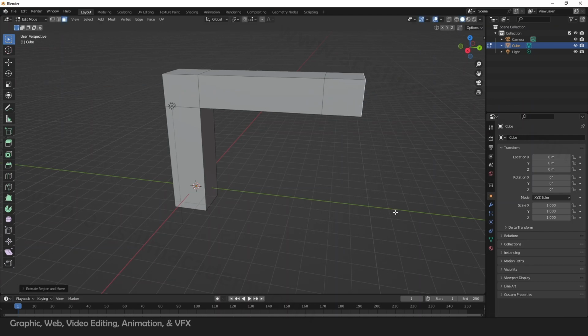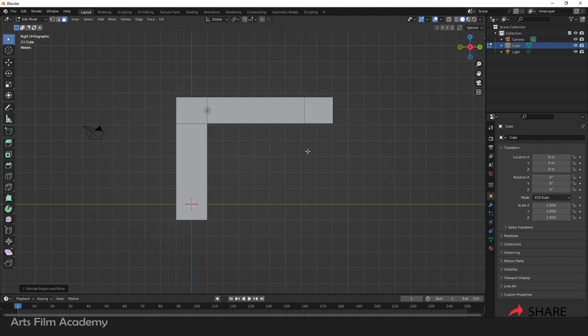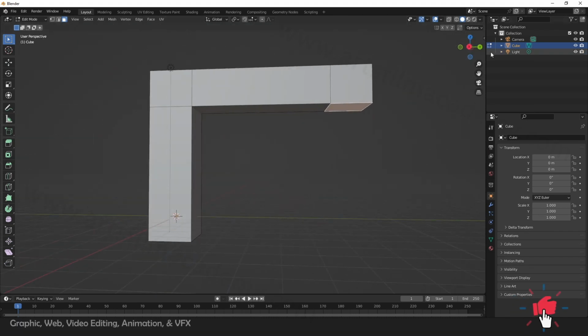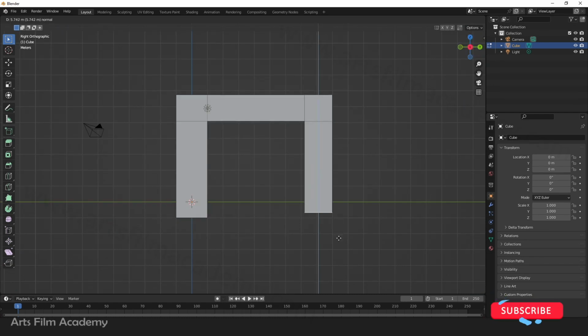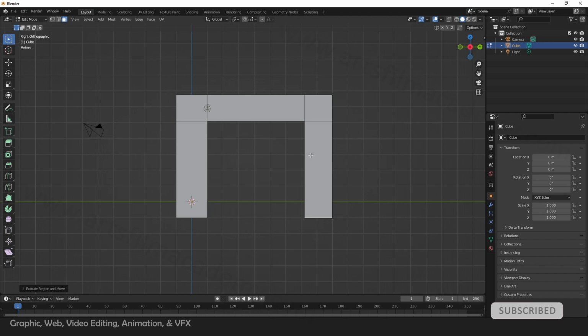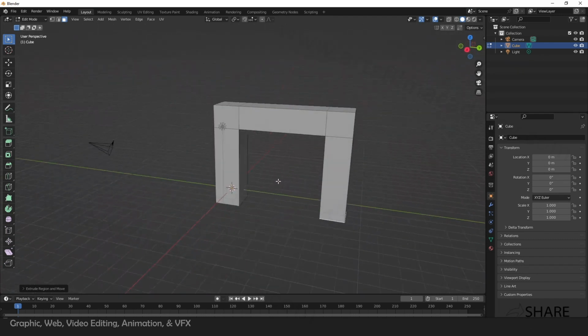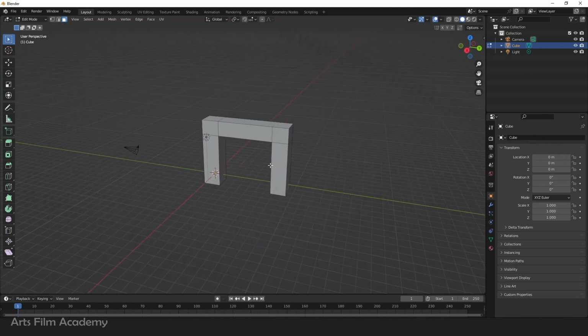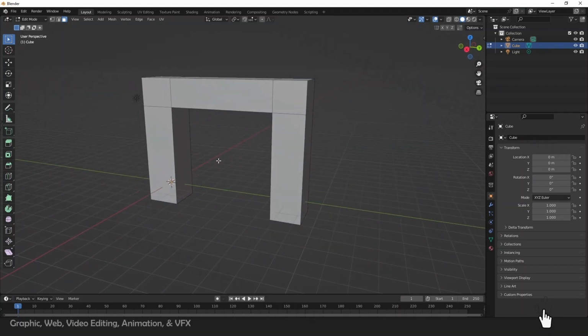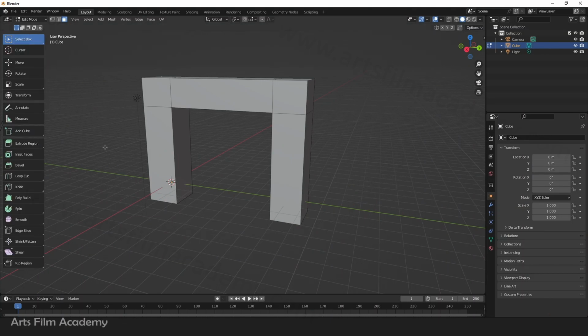Done. If you want to know what is the measurement you are doing, better go to the orthographic viewport and check. Okay, so now I want to extrude even the bottom area. I'll go to the orthography. I'll tell E, extrude. I'll extrude up to this segment. Okay, so I created something like this. So it's a very quick shortcut to do the model. Let's drag this so that you can see the name.